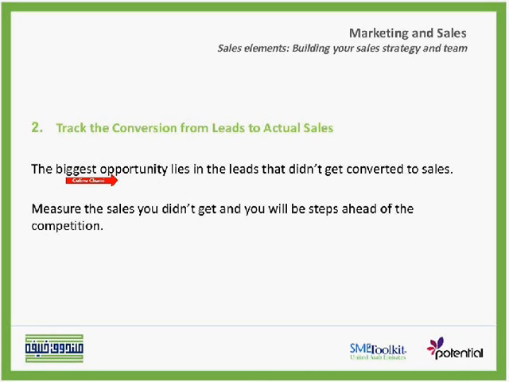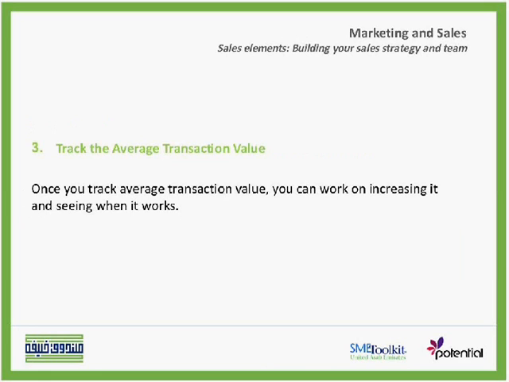The effort you need to make is to convince them to buy the product and try it, and not to hear of it. So measure the sales you didn't get and you will be steps ahead of the competition, because if the people know about the product but haven't tried it yet, there's a chance they try yours instead of the competition. And finally, track the average transaction value. You can then work on increasing it and seeing when it works.